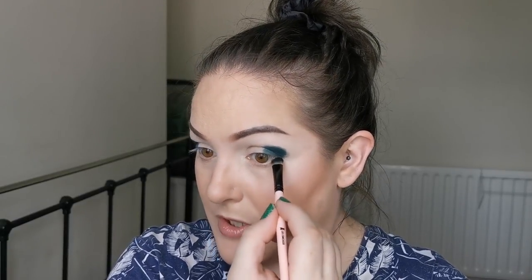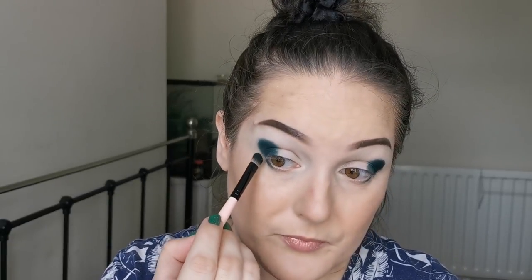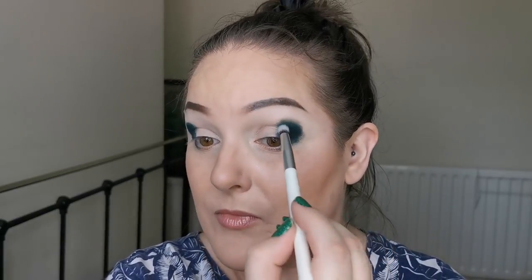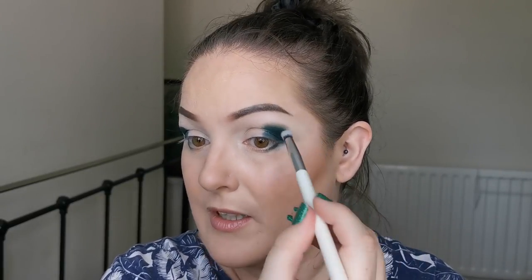I'm just going to take it under the very outer edge ever so slightly, just so that it's ready to kind of match up when we come to it. This is looking really good so far. The next color I'm going in with is Eucalyptus — this one here. I'm keeping everything crossed; I am so desperate to love this, and so far we are two shades in and it's looking positive.